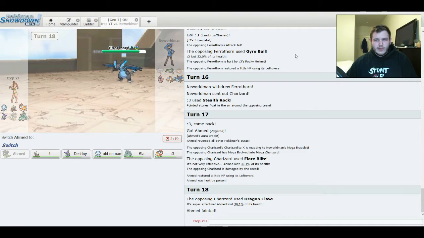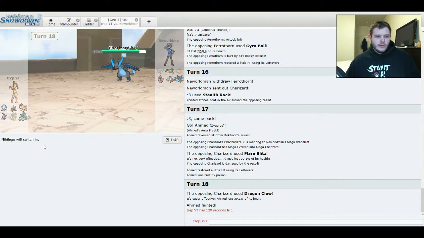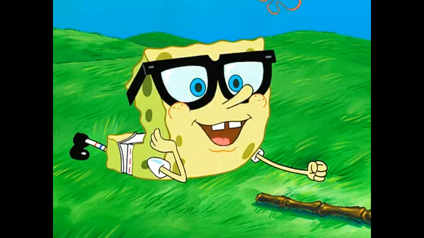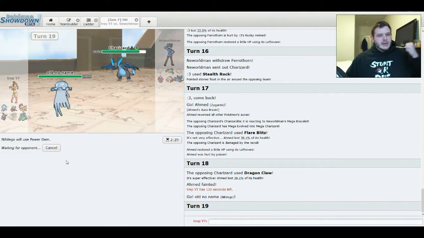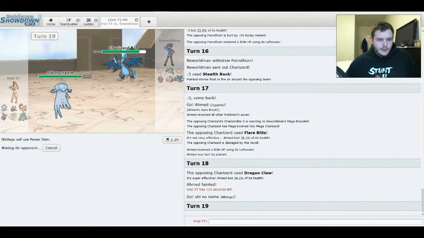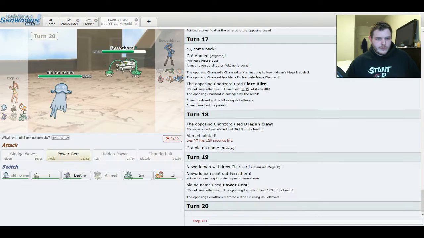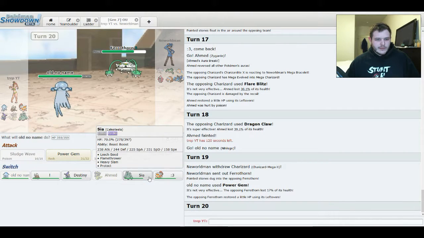I'm going to do this calc real quick. Charizard X has some bulk to it. And like I thought, Return is not going to knock him out, so we do have to go into Old No Name. Someday I'll catch Old No Name. Old No Name! Power up that Power Gem. Let's see it. Let's see it, buddy. Let's see it. I would not think he would stay in. Yeah, he does go into Ferrothorn, but that's fine because after the rocks, the Charizard is not living the hit. I did the calc. It's 69 to 82. So that rocks damage is what we needed.